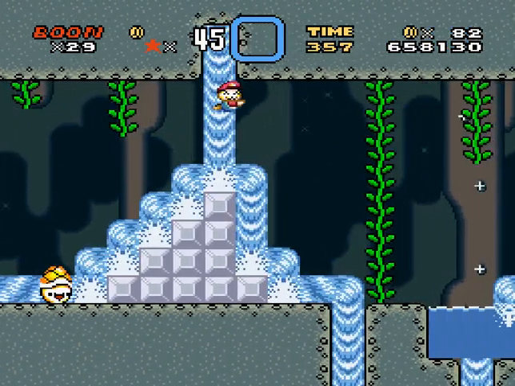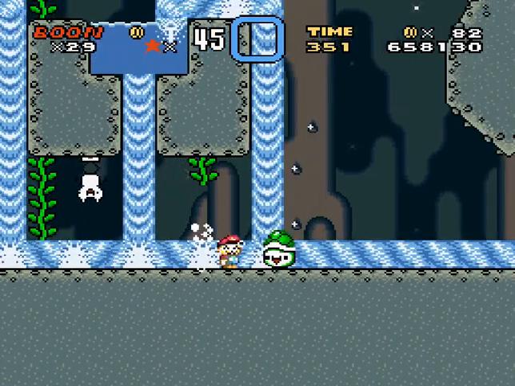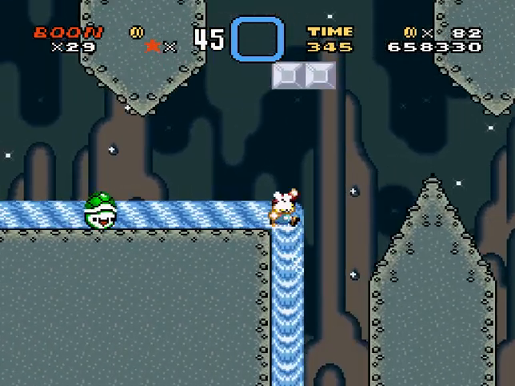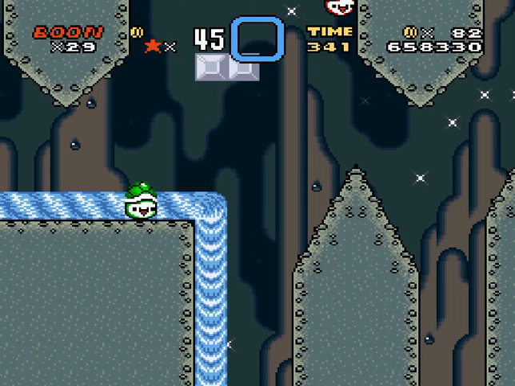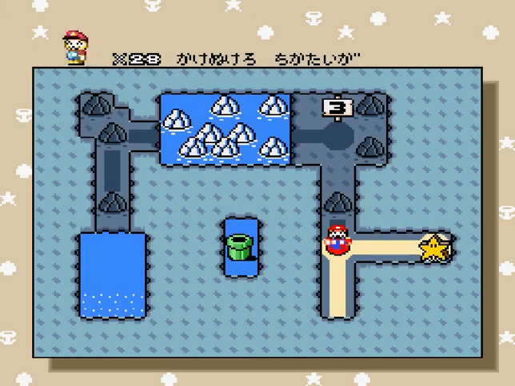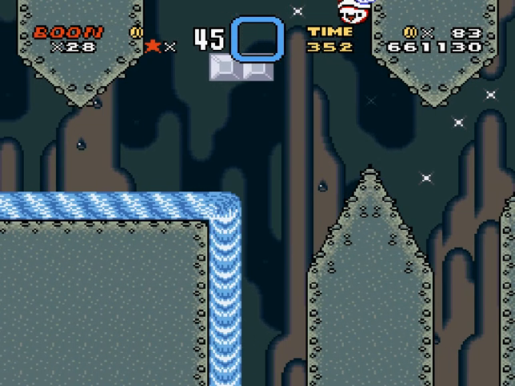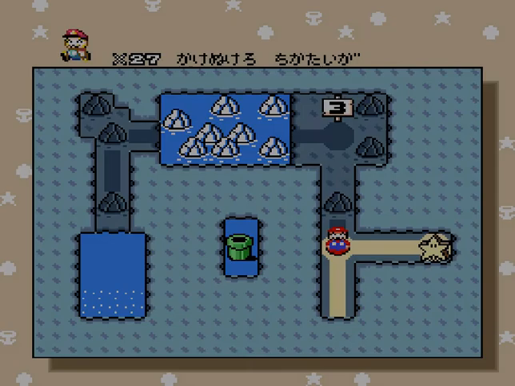Can I go up here? No, I can't. So, now, what's down here? Green turtles. Whoa, whoa, whoa. Okay, that is pretty evil. Whoa! It happened again. Make it stop. Hi. Back to this treacherous spot. And I died again. Oh boy, this is pretty freaking evil.